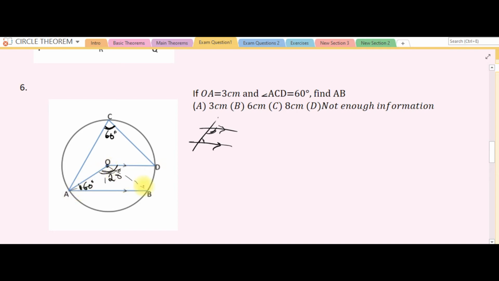So finally, if you join this, this is also the radius, this is the radius. So we have to find AB. Remember, base angles are congruent. So here is also 60. So finally, you have an equilateral triangle, because now the base angles are the same, so here should be 60. Angle AOB is 60. Therefore, AB must be the radius, which is 3 cm. So the answer is 3. They are all equal, R, R, R.